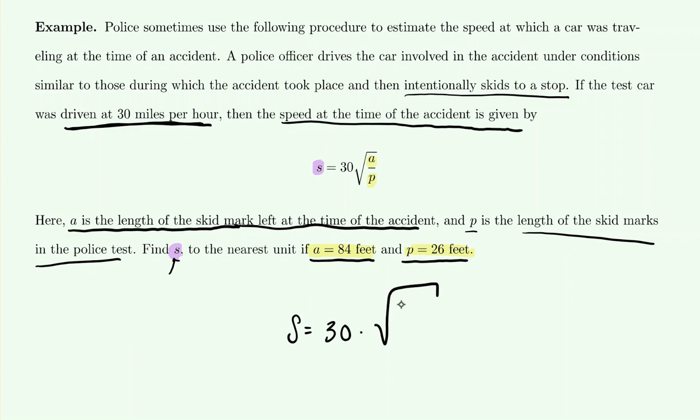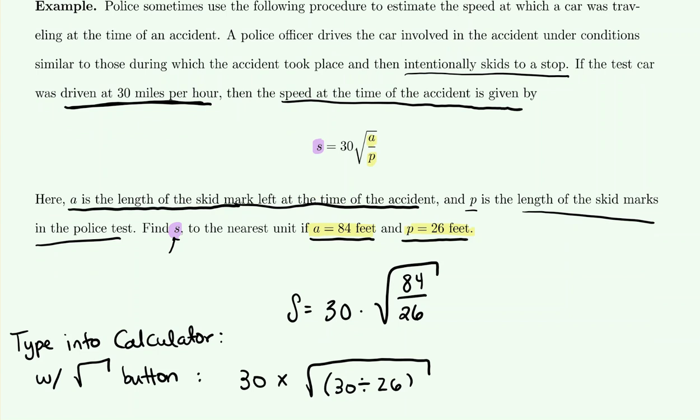Now the entire fraction is under the square root, so 84 divided by 26. And this would be a problem for our calculator. I'm going to write down how you might type this in. If you've got the square root button, we'll do one with that. If you don't and you have to type to the exponent 1/2, we'll show that as well.